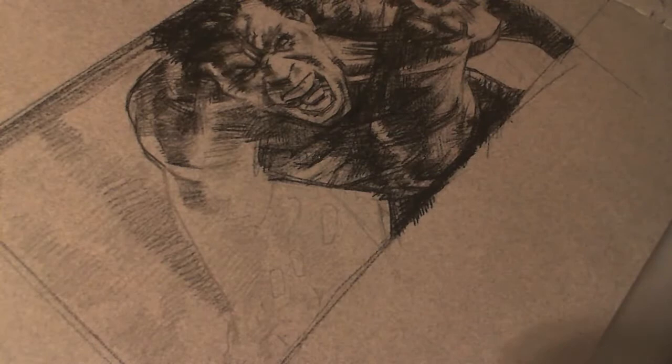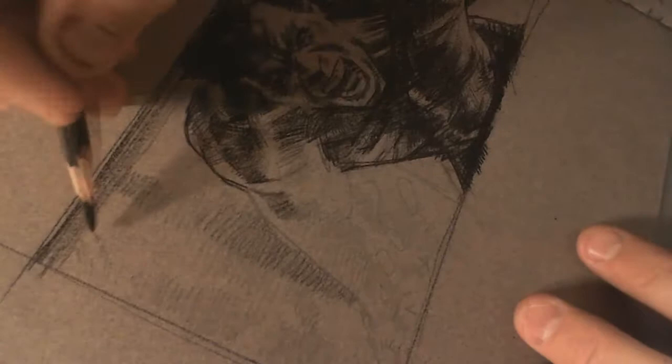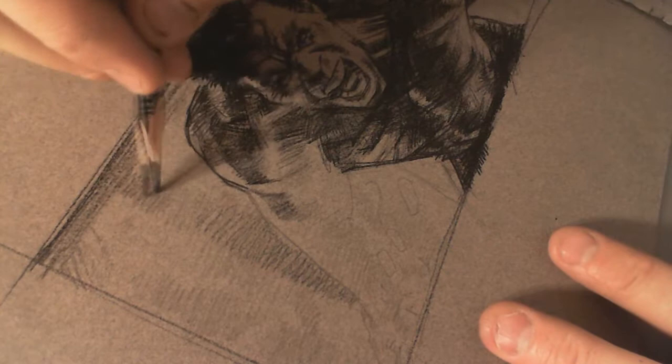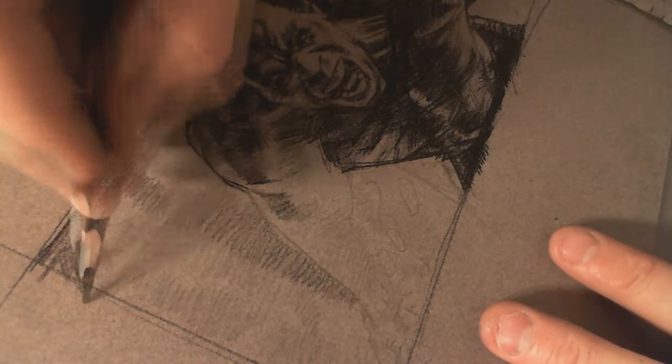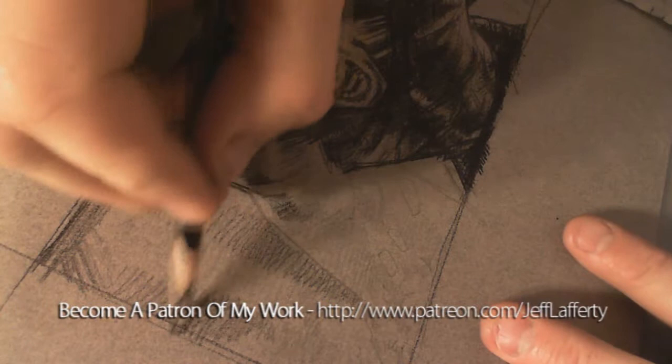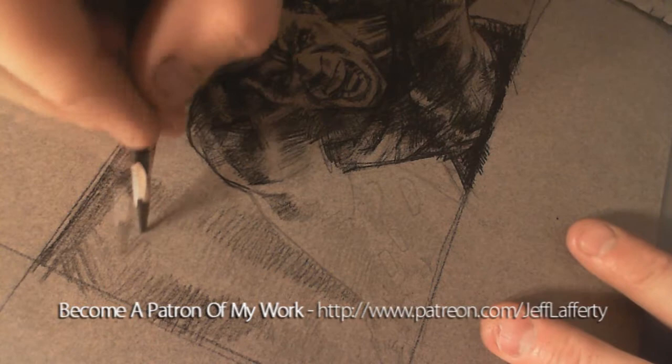I wish I could have gotten this piece further along for you guys. I forgot there's no timer on my camera so I don't know how long I went. I always have this fear that what I'm talking about is just rambling nonsense and people are going to think I'm nuts — but when I listen back I'm like, yeah, that wasn't that bad. Anyway, that's the video for today. I'll do another one tomorrow — have a good one guys, see ya.